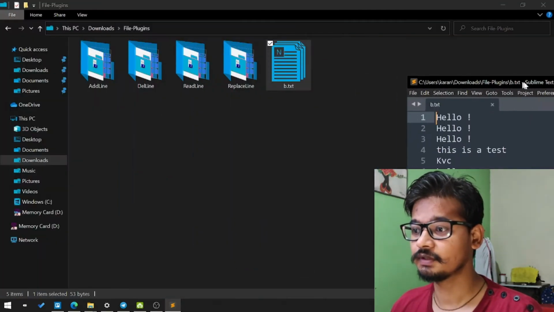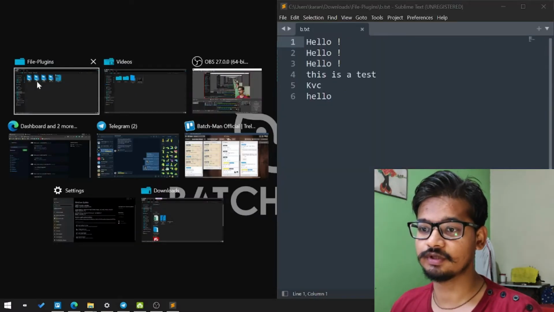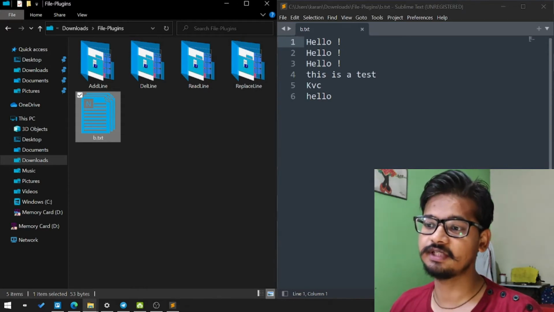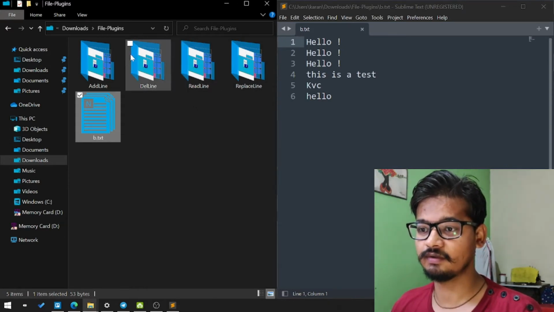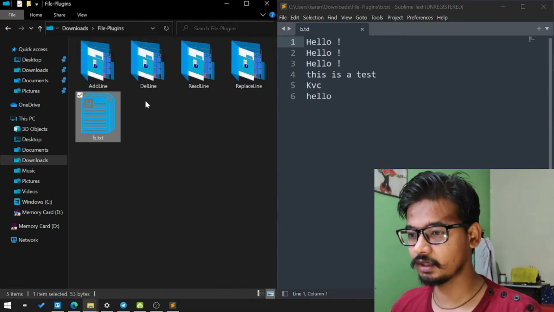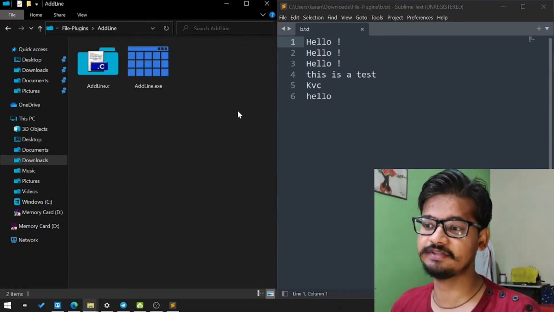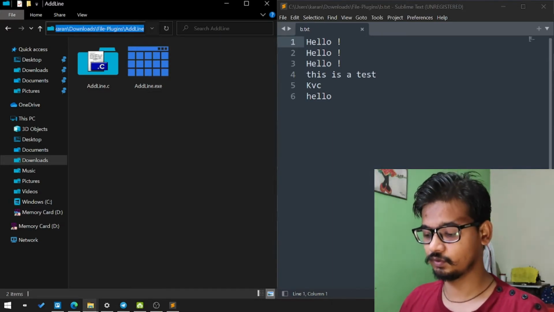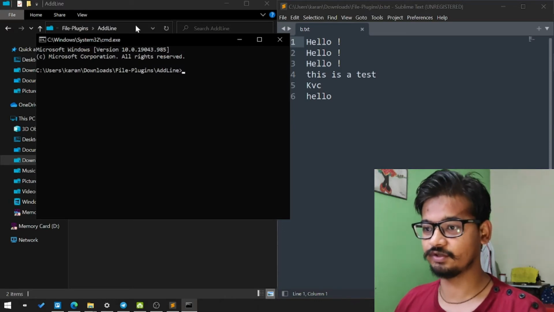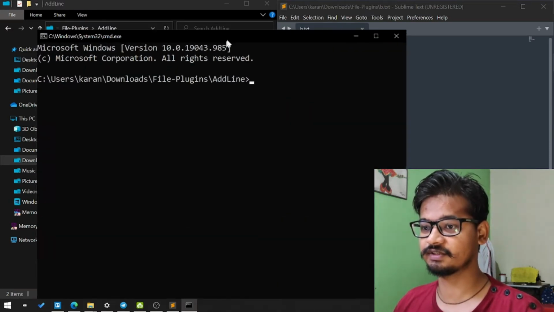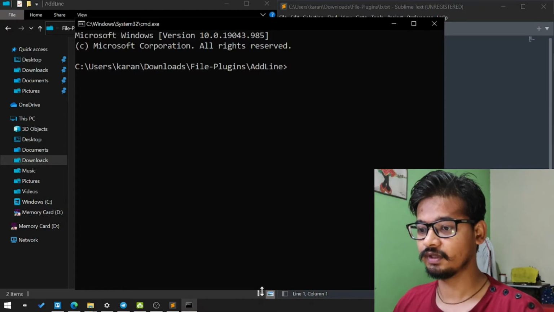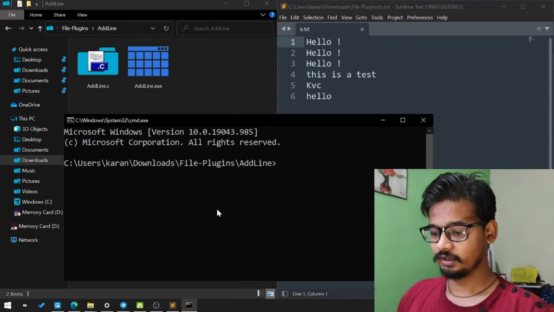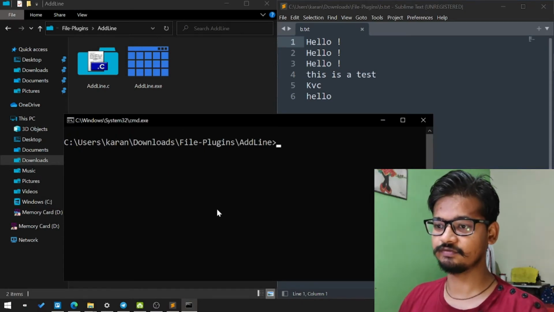Okay, awesome. So I will keep it at one side and then we will open the folder on the other side of the screen. And you can see right now we have a few lines. So what I will do is first add a line in this file. It's been a while since I created this plugin, so let me see how we can use it. I will enlarge the size of the window and also make it small so you can see everything. And now let's clear the screen first.